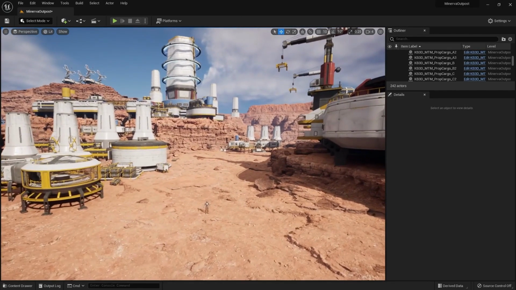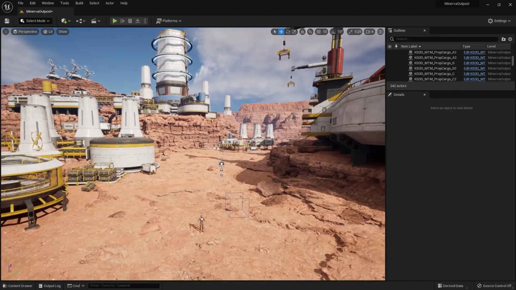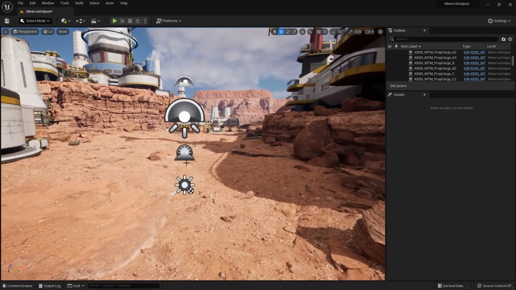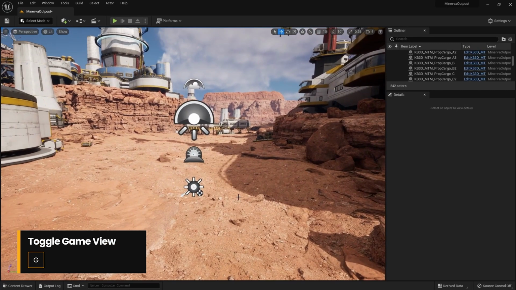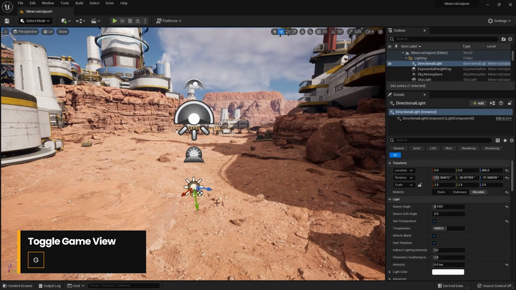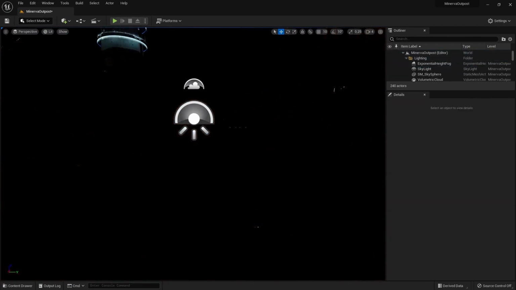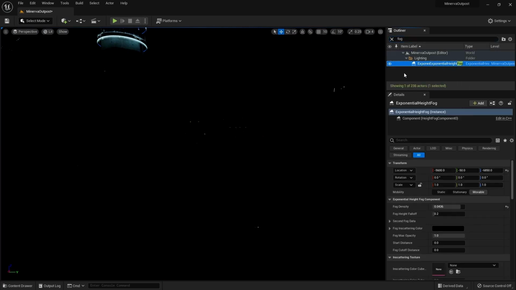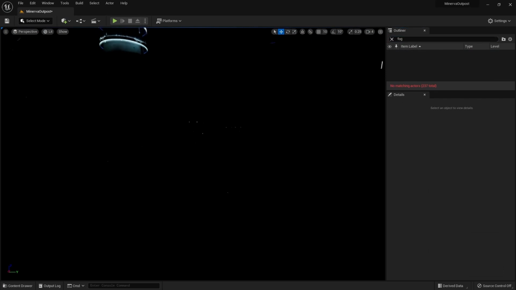Right now we are using Unreal's default lighting that came with this level template. I want to start from complete scratch, so I need to delete all my lighting widgets. As a reminder, to see widgets, press the G key. So I'm going to delete the sun, atmosphere, skylights, and clouds. Also, we don't see it right here, but if I type in fog, we're going to get the exponential height fog. I also want to delete that. So now we have no lighting in our world. It's pitch black, except for some of the emissive materials.